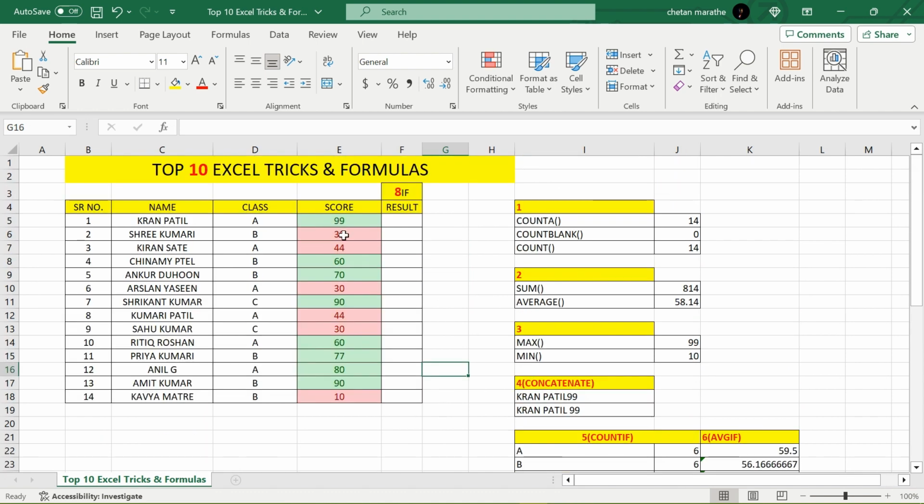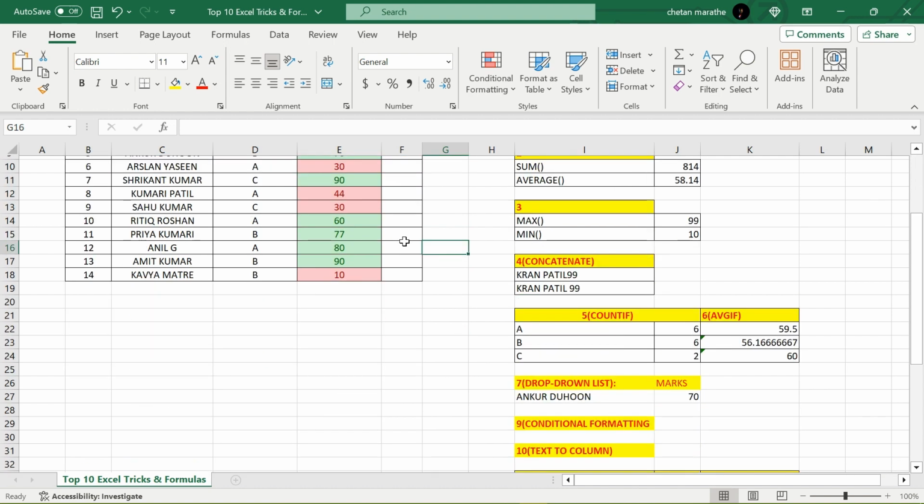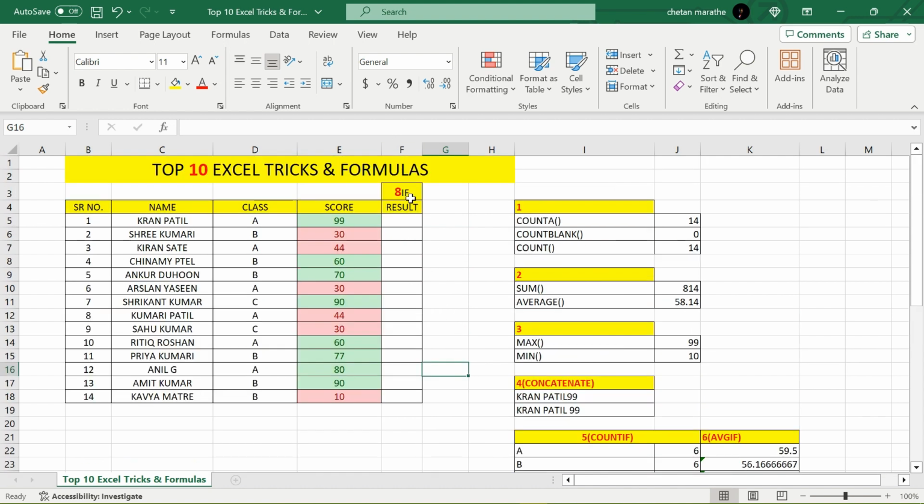So they have actually failed. I will explain in the IF condition how we can show whether the student has failed or passed.